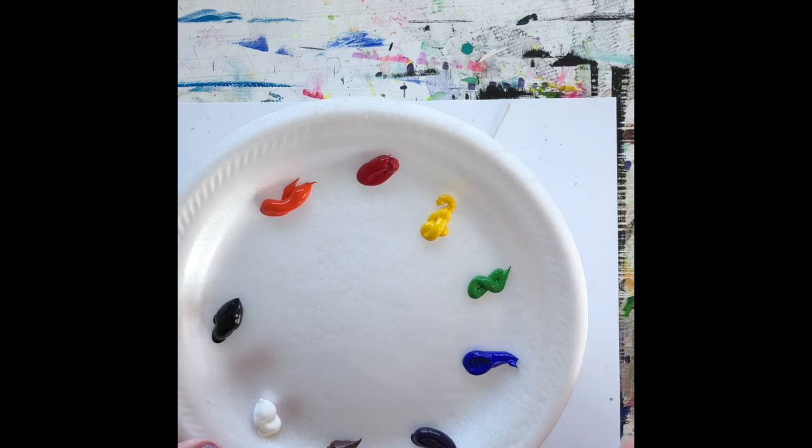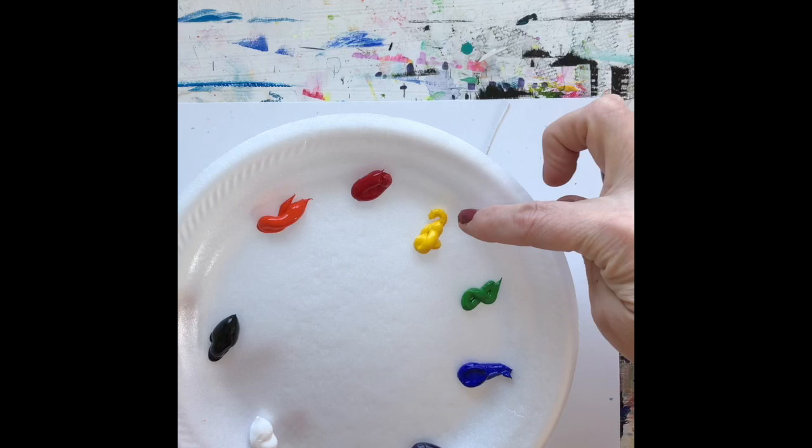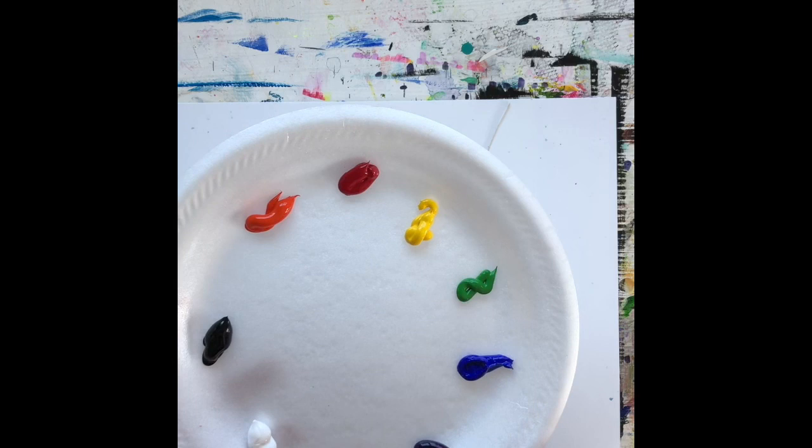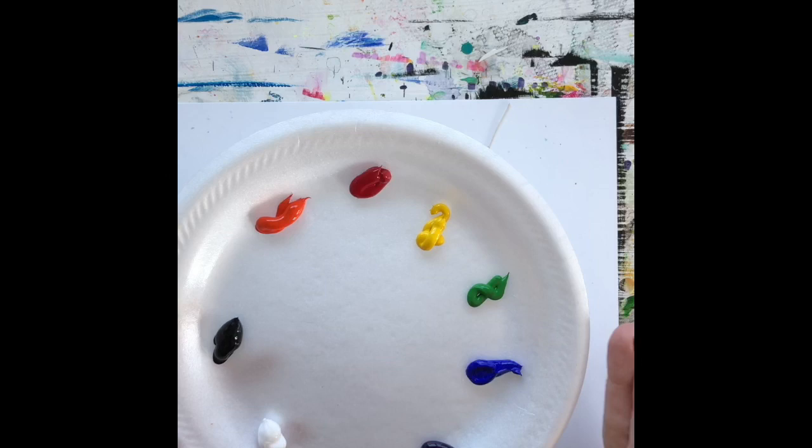Those five colors are what you really can't do without. In addition, I could always make orange by combining red and yellow, but for simplicity I've just added orange, green, and purple. I also added brown so I could get some skin tone. You can decide if you want that or not. Again, colored pencil, crayon, and markers will all work fine. Let's get started.